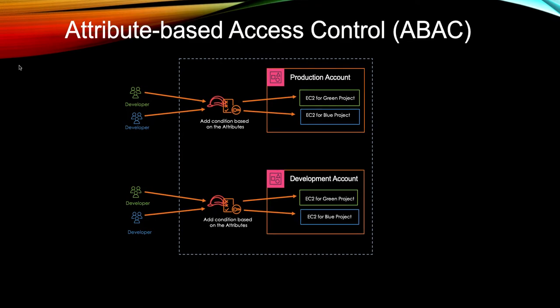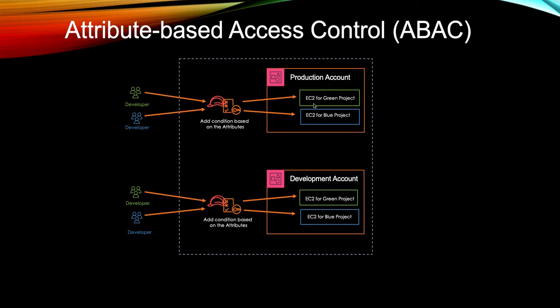Okay, so next we'll do the demo, and in that I'll show you how you can enable attribute based access control for AWS SSO, because by default it's not enabled. What I have done is I have created a permission set which has an inline policy. I have some condition so that it's checked for the attributes.